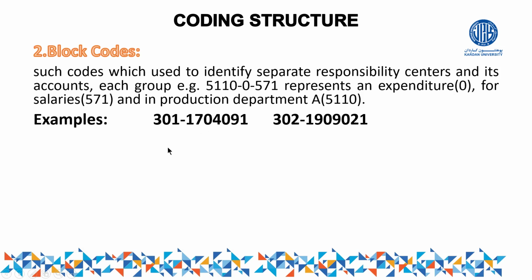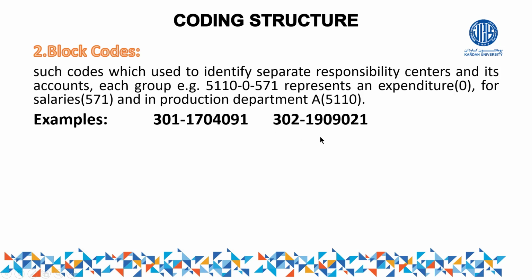Let me leave those examples and give a simple example of your ID card. For example, you are in Carleton University, and this is your ID card. This also can be called a block code. Number one, 301 and 302. Basically, this is for economics, for the BBA department. 301 means you are in the morning, and 302 means you're in the evening. So let me go for this one. 301, you are a morning student. You have joined in 2017. You have joined in spring, and your ID number is 91. So this is basically your ID.